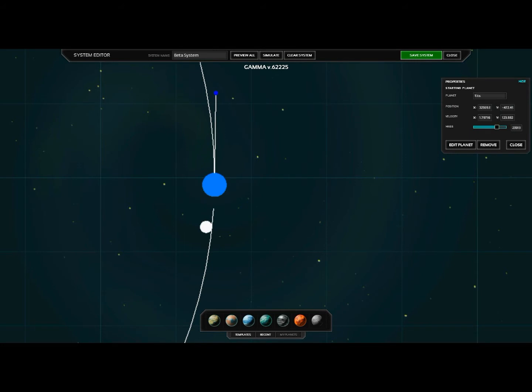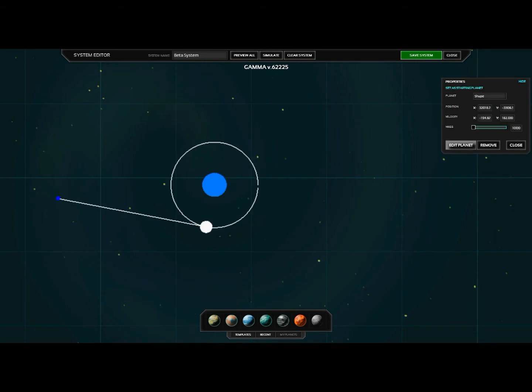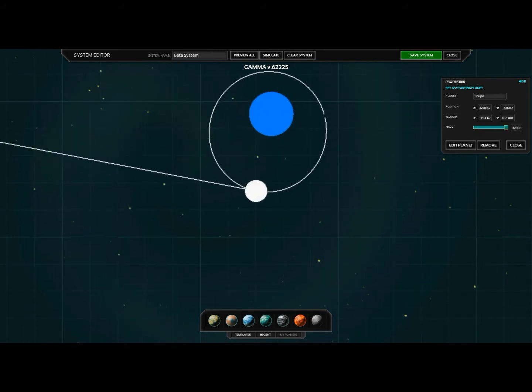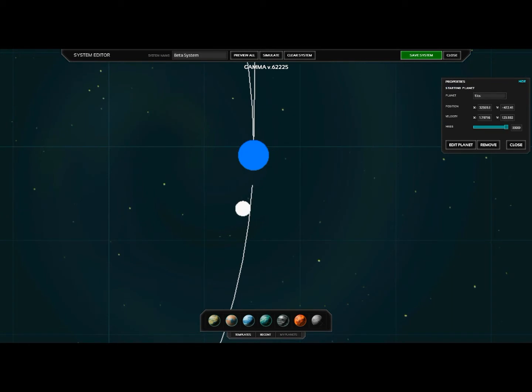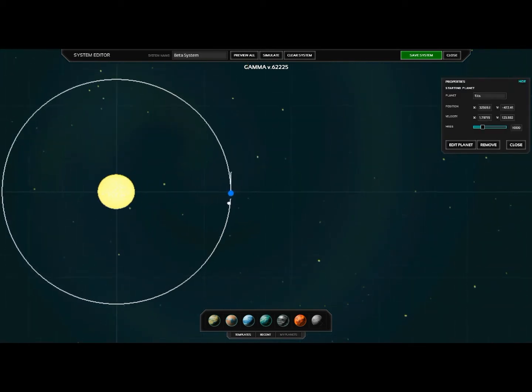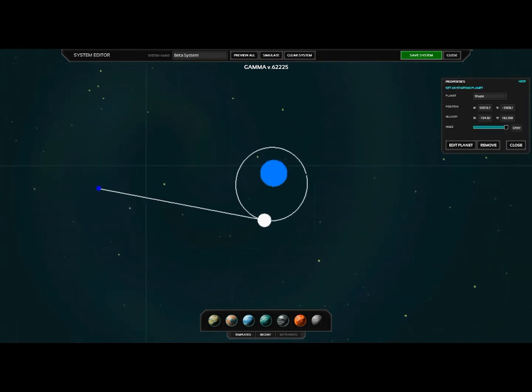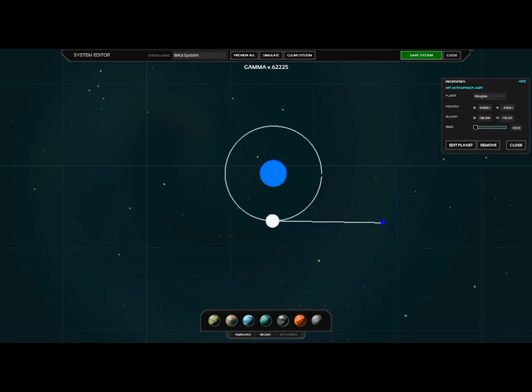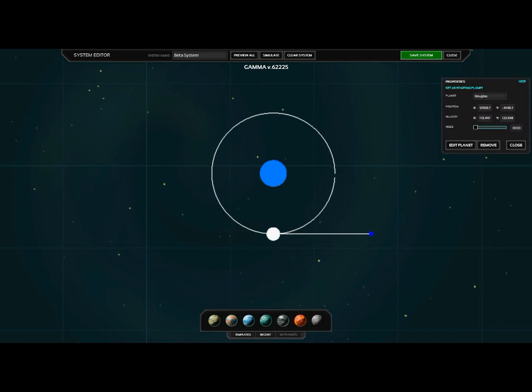Okay, let's see here. Mass. Massive. Alright, so it will have an elliptical orbit. Ooh, hold on, that's actually a really cool trick. Real fast. Did I just adjust the orbit of that? Let's remove this moon. I want to try this. I want to see if I can have a moon have an elliptical orbit.